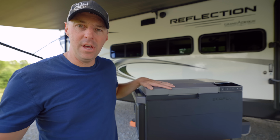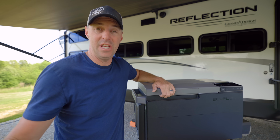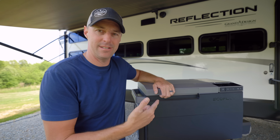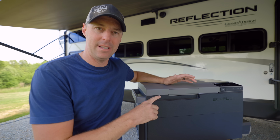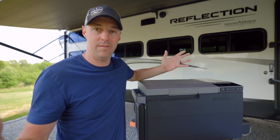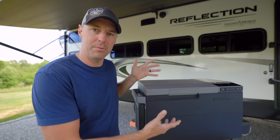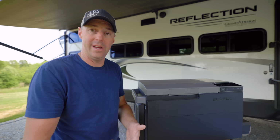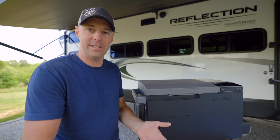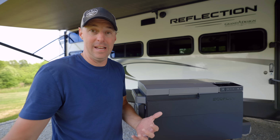Okay, so I thought it might be helpful if I look at this from both sides of the coin, of something that's just easy and low tech compared to getting something like this. I think that's going to help flesh out who might be interested in something like this and who it might be a really good fit for. So you might be somebody that says, instead of getting something like this and spending your money on it, you can just get an ice chest, put ice in it, and keep cold whatever you want in there. When your ice melts, you just put more ice in. It's a really low tech, solid way to go that saves you money in the long run.